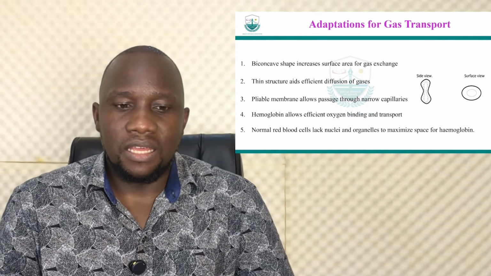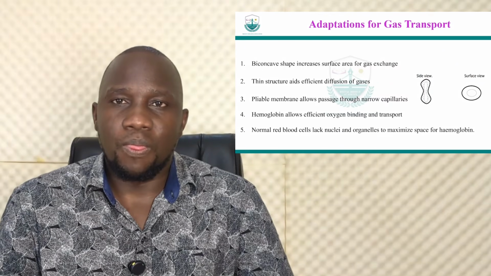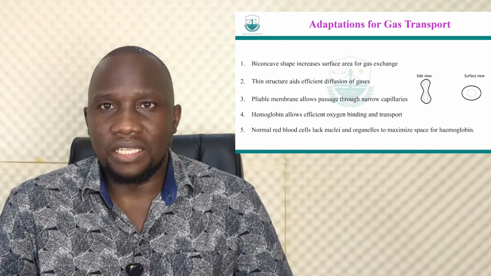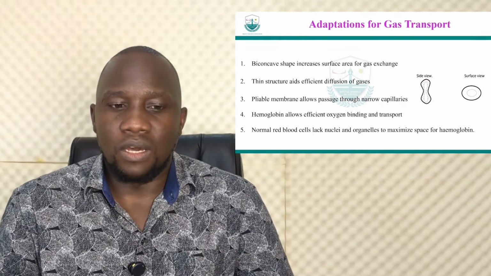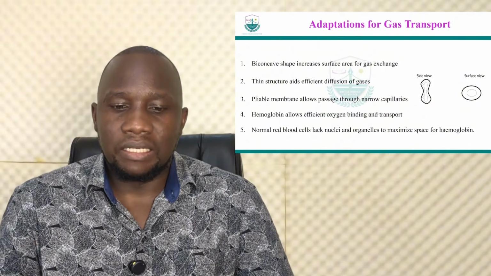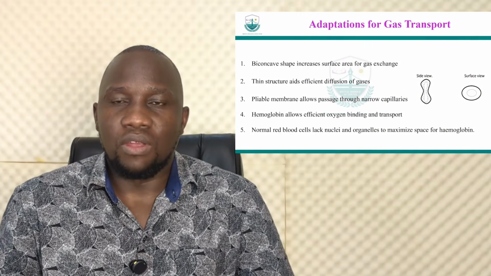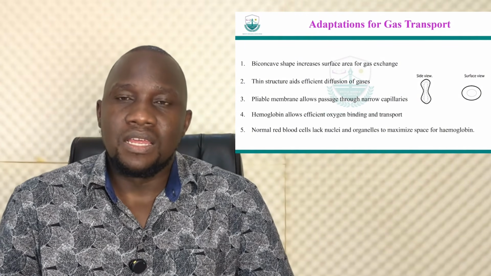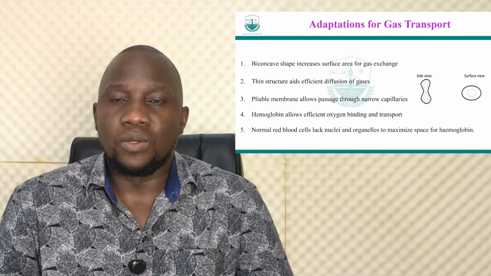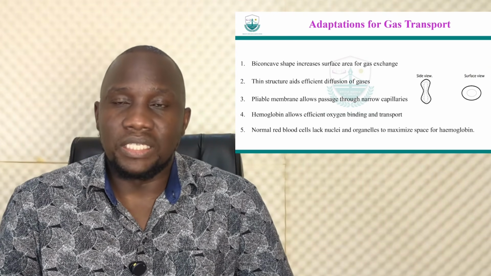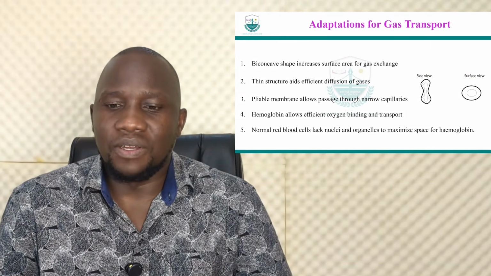Of course the gases attach to hemoglobin, and red blood cells have this hemoglobin for carrying these gases. And then the other thing is that they are very thin. That means that when these gases are to be released, they can easily be released because they only diffuse out. And then lastly, they lack nuclei. Red blood cells lack nuclei, and that means they have space for carrying oxygen, but also they lack numerous organelles.